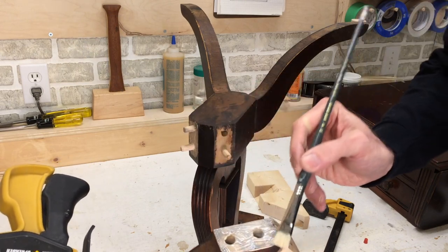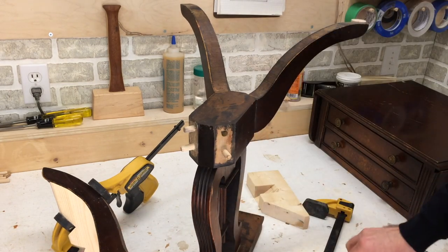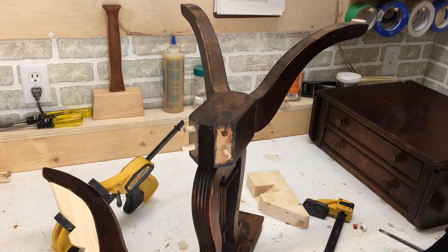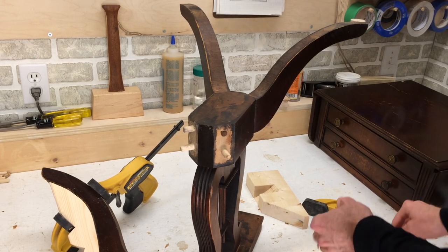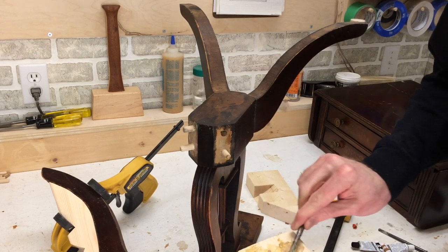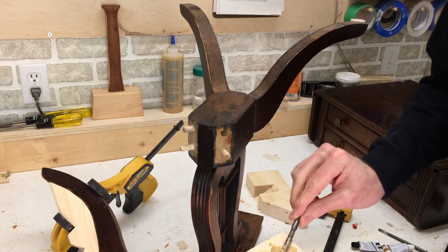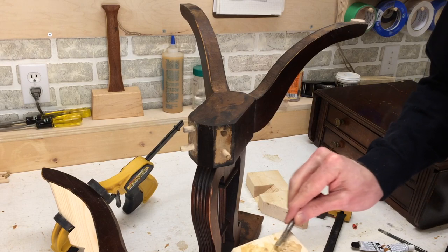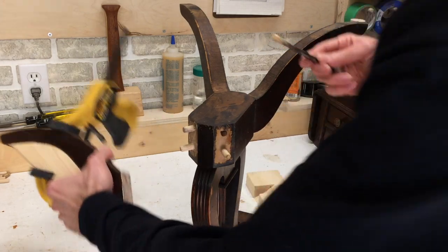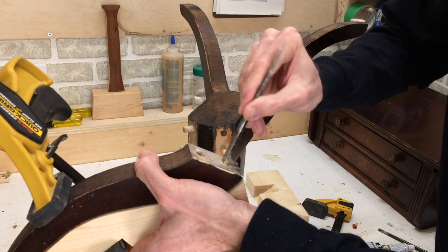There's wood glue on each side and that's good to go. I'll just mix up the epoxy, quickly put that together, and then I can clamp. If you're looking at fixing something that's an antique, what you want to use is protein glue — hide glue — because those joints can be taken apart and put back together again with heat. So you don't want to be using modern glues on antiques.